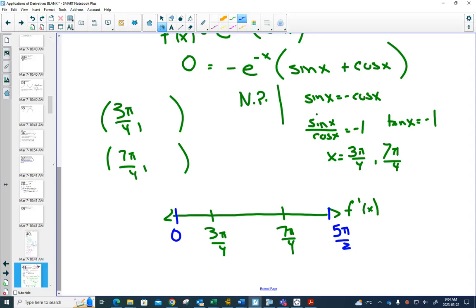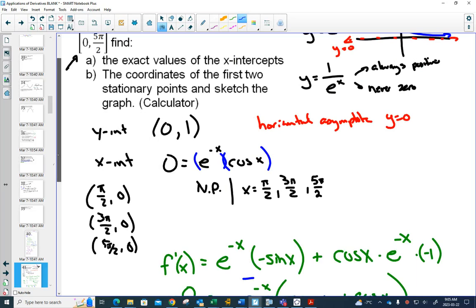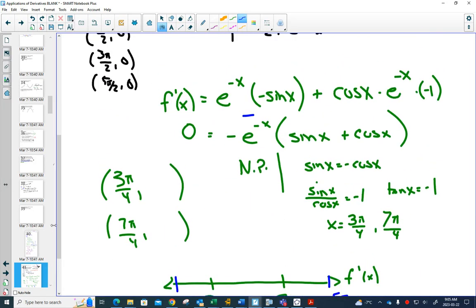Probably pi would be a nice number to test because you can do the mental math of that easily. First of all, this part out front, I hope you can see, is always negative. Because the e to the negative x is always positive, but the negative out in front would make that section always negative. So this analysis that we did at the beginning for 1 over e to the x, to note that it's never 0 and always positive, has come into this question a fair bit already. So this section's always negative.